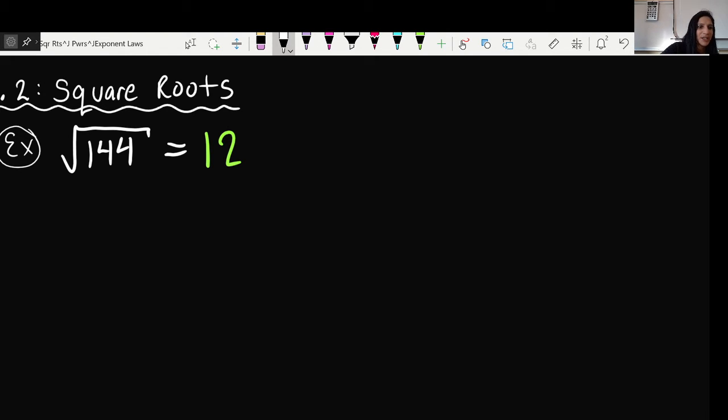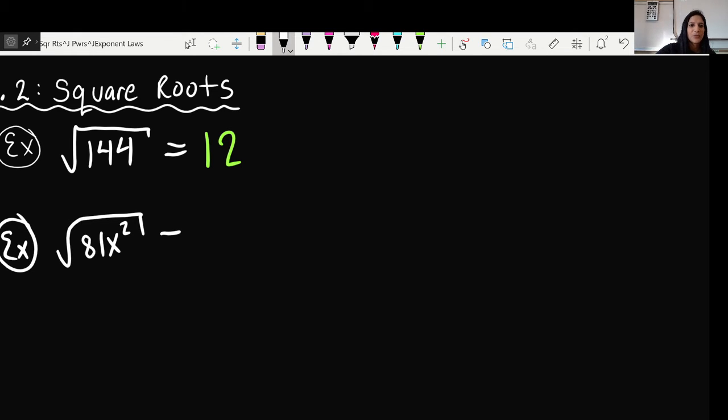Okay, so let's determine the square root of these numbers. I'm going to give you a few examples that aren't quite so straightforward, because the ones we just mentioned, it sounds like you all know those. What if we had something like this? Don't call out the answer, but see if you can think your way through this, because there's a little bit more that I've added into this. You may have never done this before, but based on what you know about square roots, what might this be equal to?